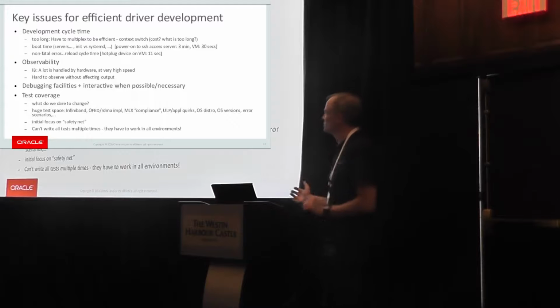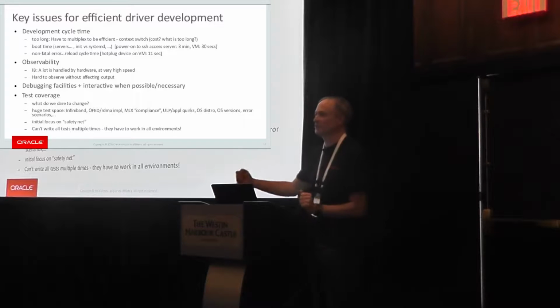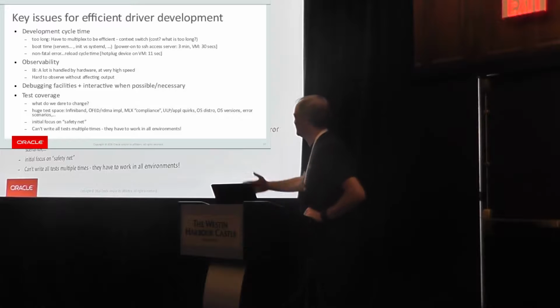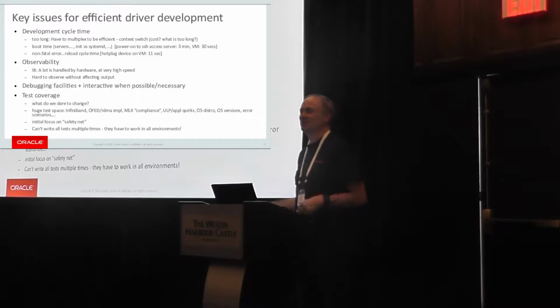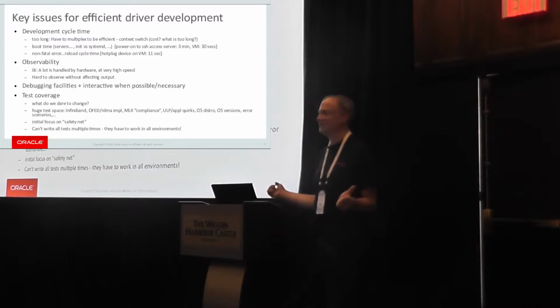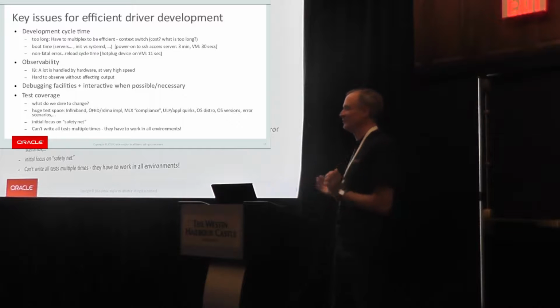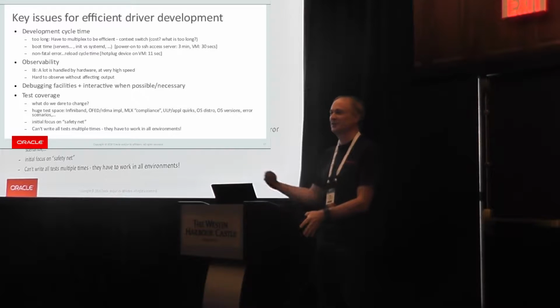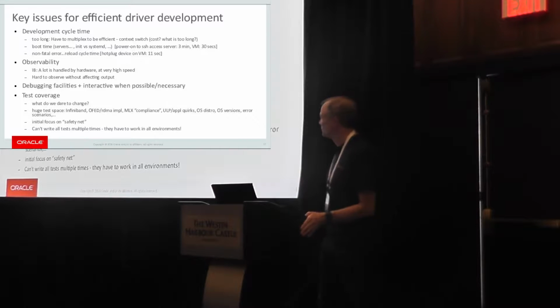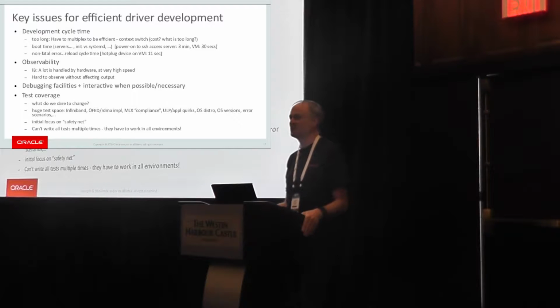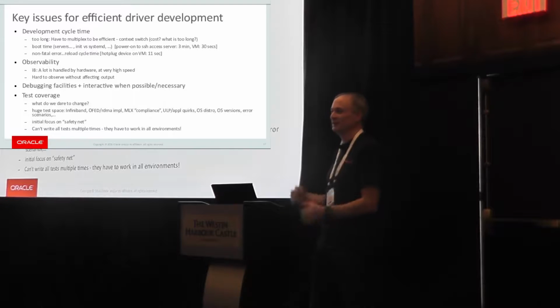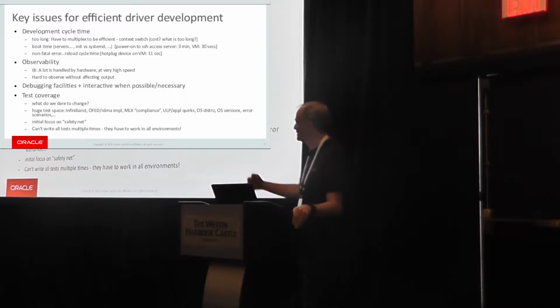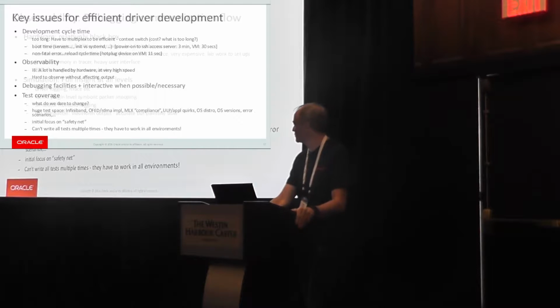And for test coverage, once a project has arrived at a certain stage, it becomes a question of how much you dare to change without breaking things. In my experience, the better the tests you have, the more you dare to change, and the later in the project. That's really good, because then you can actually do things the right way. And by having virtual machines to do some of the testing, we could do a lot more testing than we would have been able to do if we had to have separate machines for all the tests we need to execute.